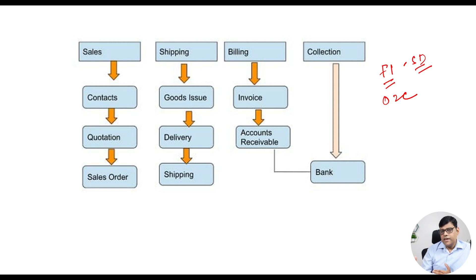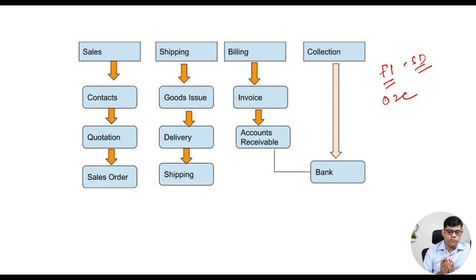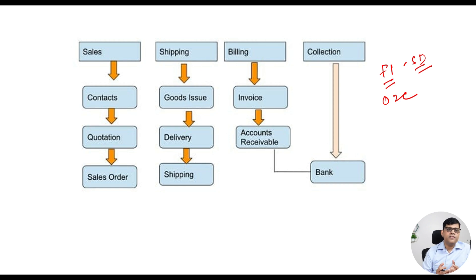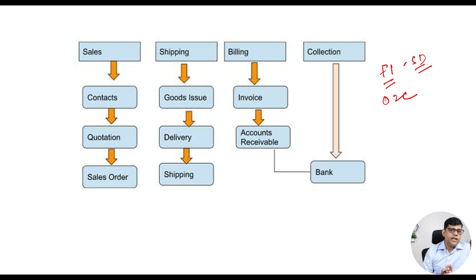So here I'm going to explain the business process. If you are working as an end-user, this is going to help you because not all configurations are required for you. First, we are going to have a customer and we are going to sell something to that customer — that is our sales process. From an accounting point of view, you might say customer is going to debit and revenue is going to credit. Theoretically that is correct, but in reality when working on business, various other activities are there. For example, a customer prepares a purchase order and that purchase order we convert into our sales document.